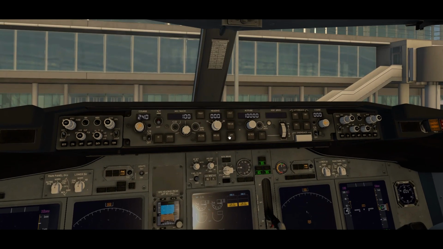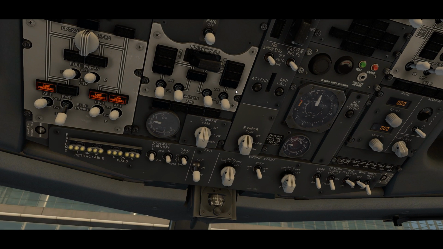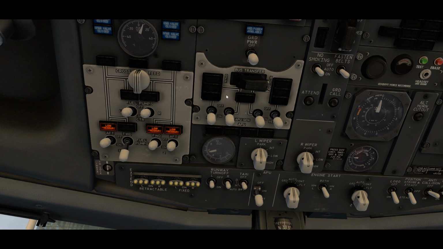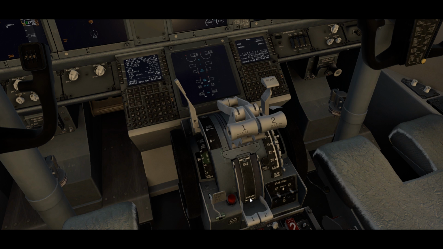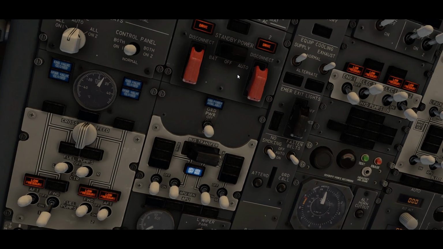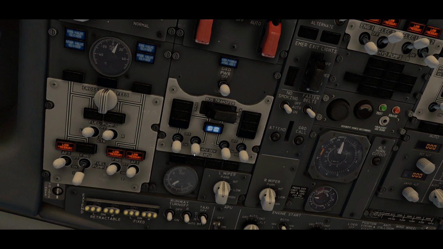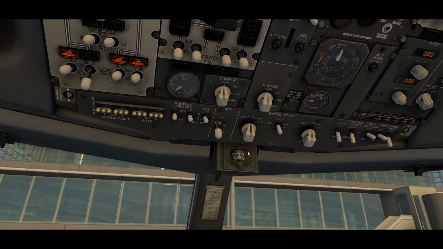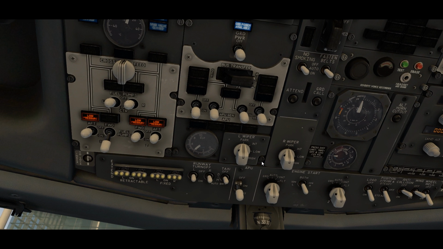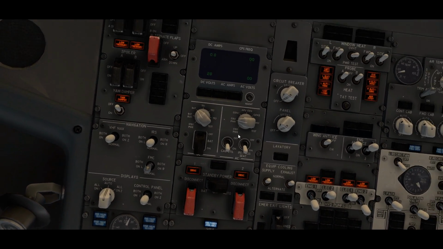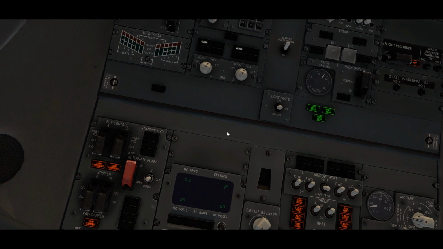Okay, something I completely forgot, and it should be on the checklist. I don't know why it isn't, but this aircraft starts without the parking brake set, so make sure to set it. If I set it right now, it's gonna disconnect the ground power. So now we have APU. I'm gonna turn this on. Now we don't have ground power. Let me put the parking brake. There we go. So yeah, make sure you get that one before starting with everything else. And probably once you turn the battery on, you should go ahead and start aligning those IRSs.